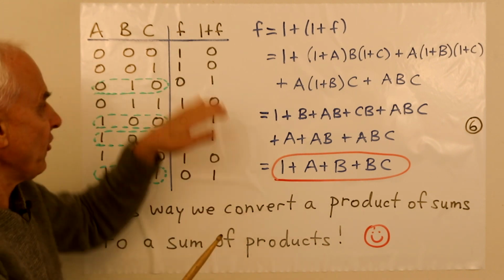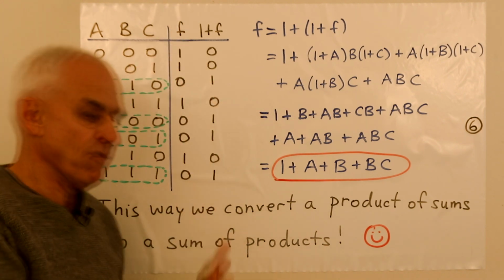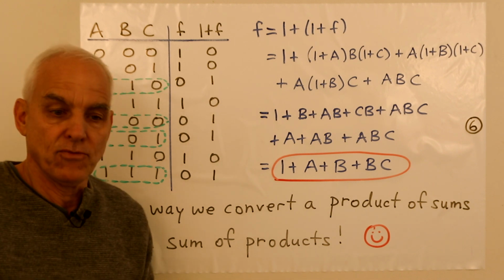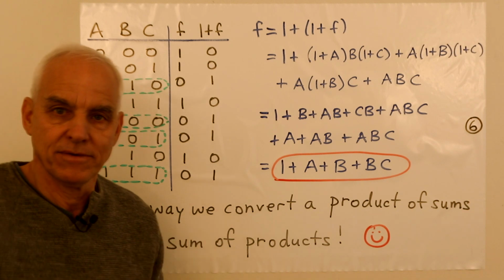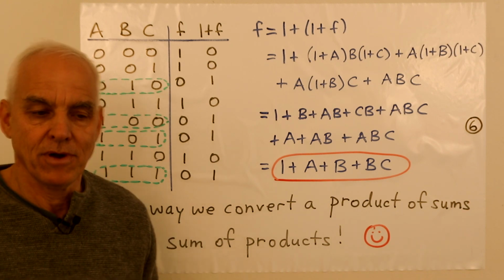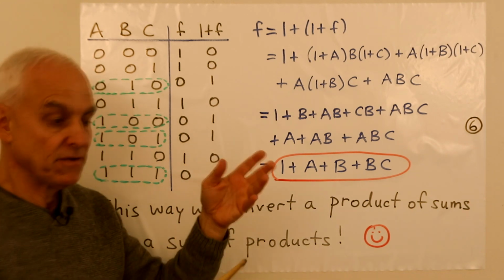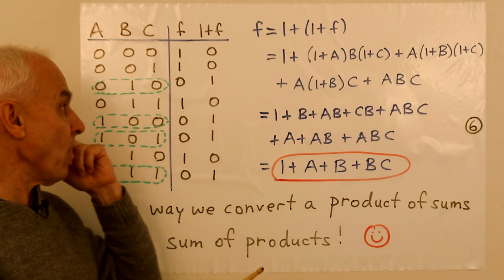Okay, so if this is a big function, it has lots of ones and very few zeros, you'd rather work on the zeros because there's fewer of them, so you end up having fewer terms. On the other hand, if there's lots of zeros and just a few ones, then you want to concentrate on the ones.